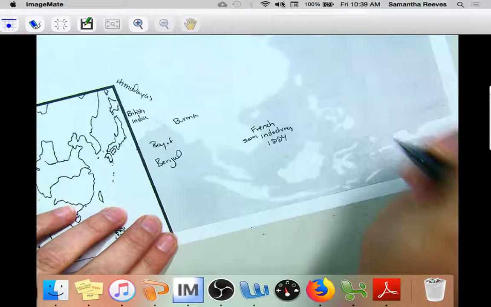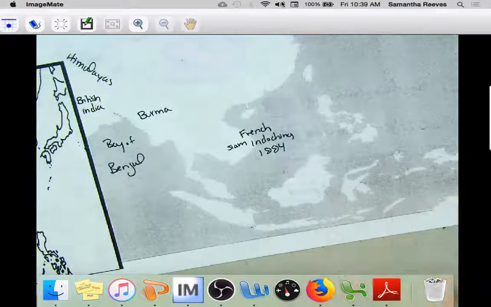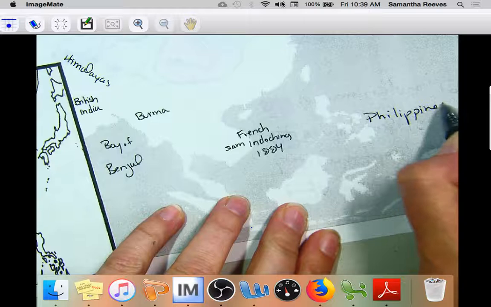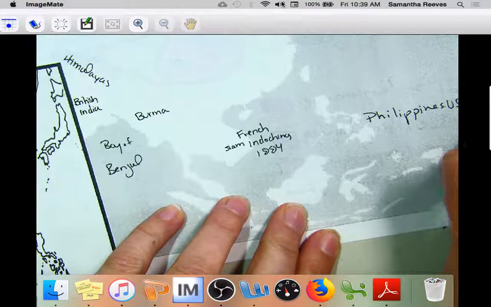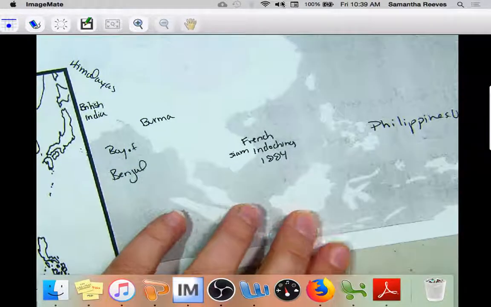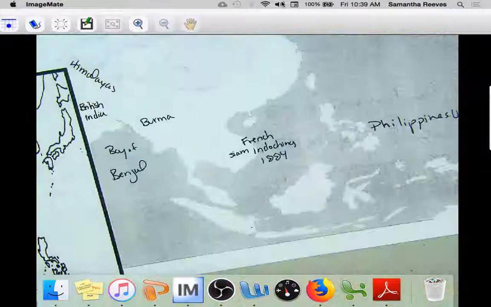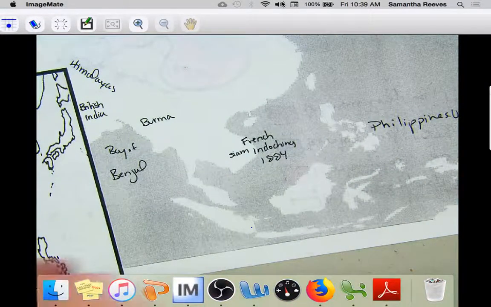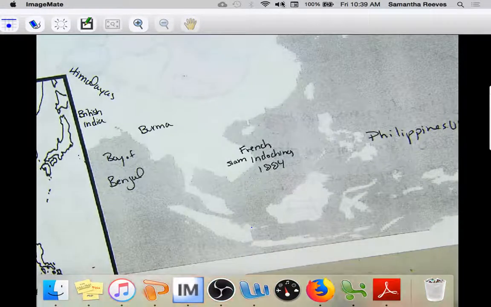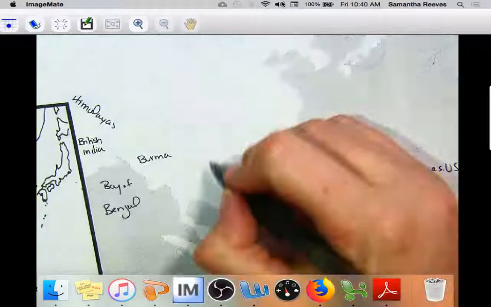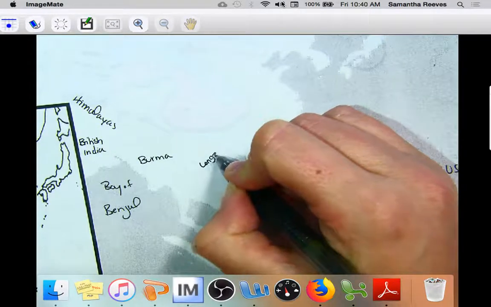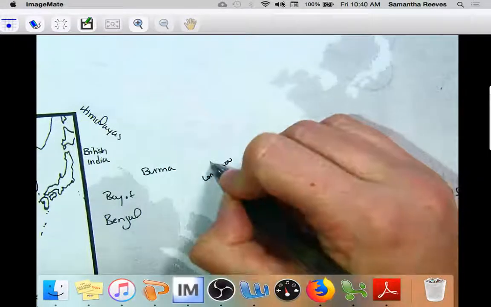1884. Philippines, U.S., 1898. Oh my goodness, is the United States an imperializing power who uses other countries for raw materials and exporting of goods, manufactured goods? Yes, we are. All right, so when I say treaty port, that means you put a star instead of a dot. So treaty port right here, Longzhou, 1884.